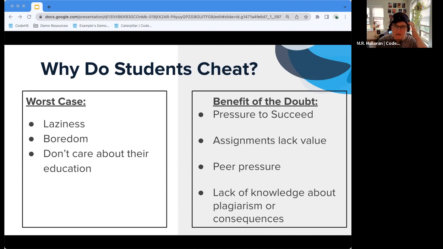They might not have a strong sense of like, someone created this, and if I take this from them, I'm stealing it. So they have different perspectives on sharing and using previously created work to make it better. It might be just as simple as they need to be taught what plagiarism is. So it can't always be the assumption that they know.